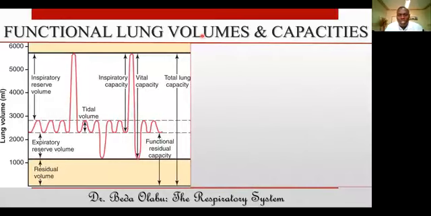I want you to try to do this practically on your end. So just breathe in and out normally for some time. Normal breathing, you're not using any force. So as you breathe in and out normally, this is what we see. When you breathe in, some air enters the lung. When you breathe out, air leaves the lung. Of course, not everything. So air enters, air leaves. You define a particular volume of air during normal breathing.